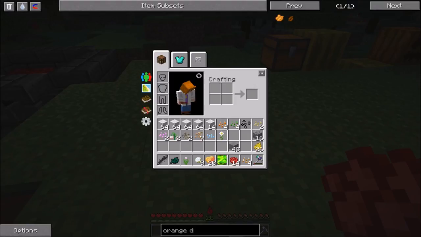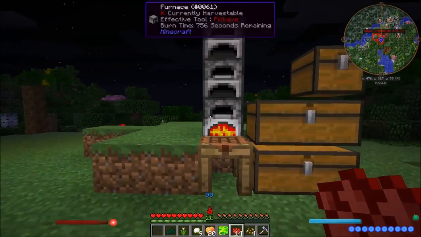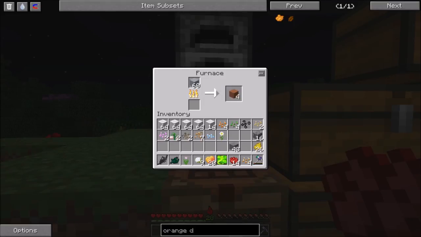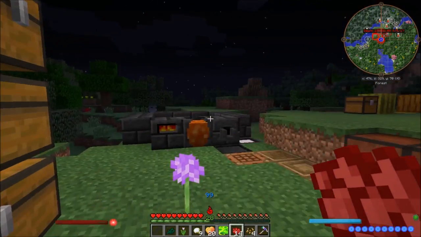Oh my god. We may not be able to go with Dylan's after all. Oh, man. We'll do what we can. The only reason I wanted to go with Dylan's is because this is like a 3D model of it. So, let's get... Oh, wait. Is that even orange clay? No, it's not. That's just regular basic clay.